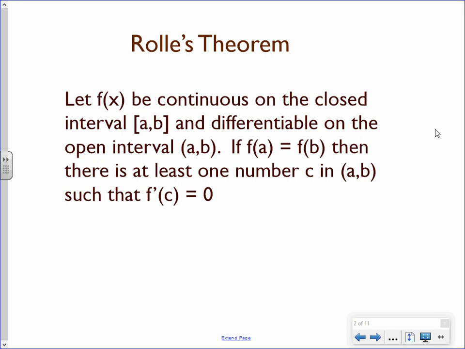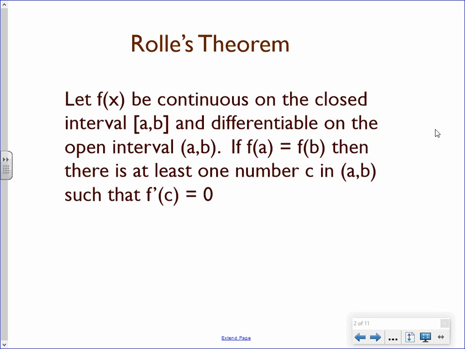Now, why is it important to talk about continuity and differentiability? Without the continuous and differentiable piece, this is not guaranteed. So it is going to be important to consider whether our function is continuous and differentiable before we talk about Rolle's theorem. But what this is saying, and this is what I tried to have you demonstrate with your pictures, is if A and B have the same function value, then somewhere between A and B, there's going to be a time where the slope is 0.